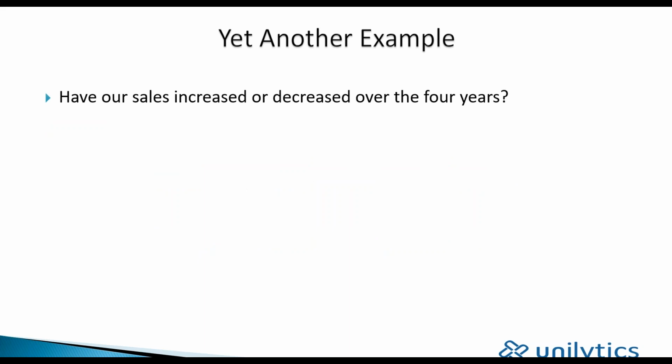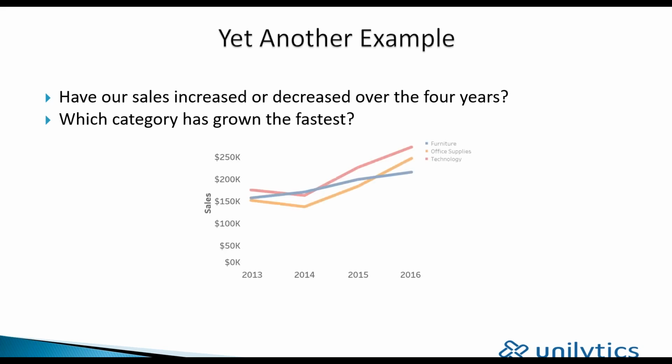So I'm going to take the exact same information, and I'm going to apply visual best practices to it, and the same questions. Have the sales gone up or not? And which category has grown the fastest? And that you should be able to process very quickly. In fact, I should be able to put that up on the screen for about 40 milliseconds and take it away, and you would still be able to figure out that one of the lines was ahead of the others and they all were generally going upwards. That's using pre-attentive features. In this case, we're using color and position.